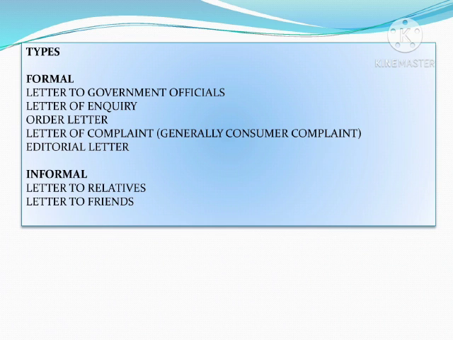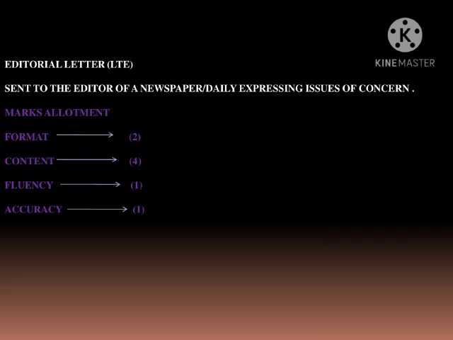And for informal letters, as it stands, informal letters are written in informal language, like letter to relatives and letter to friends. Today we are going to discuss in detail one of the formal letters, that is editorial letter. Editorial letter, also known as LTE, is a letter sent to the editor of a newspaper or daily expressing issues of concern. Generally, a common problem faced by the mass is expressed in this letter.